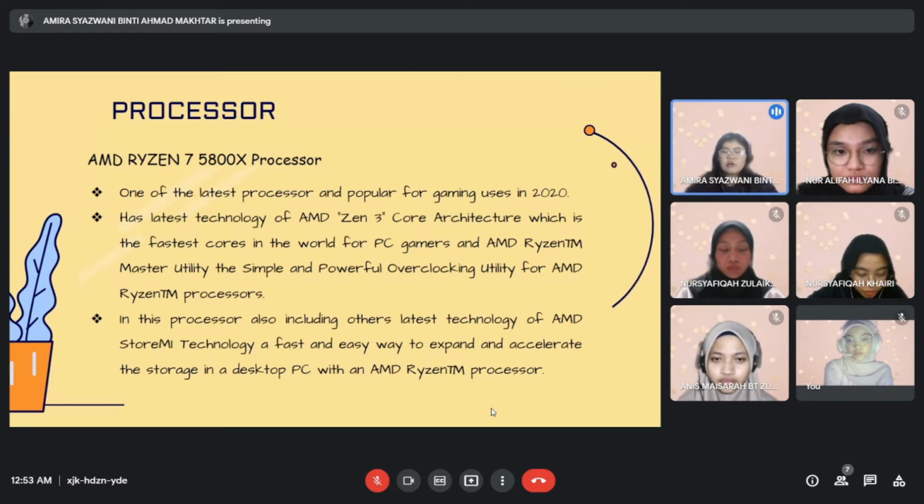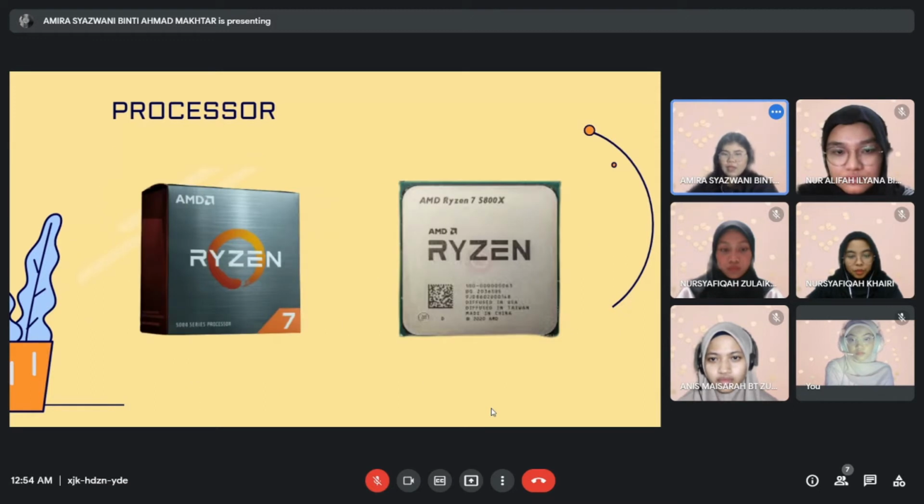This processor also includes other latest technology such as AMD StoreMI technology, which is a fast and easy way to expand and accelerate the storage in a desktop PC with an AMD Ryzen processor. This is the photo of the processor that we have chosen.